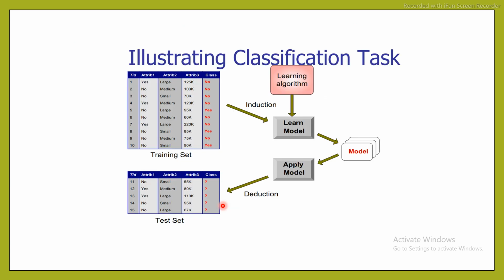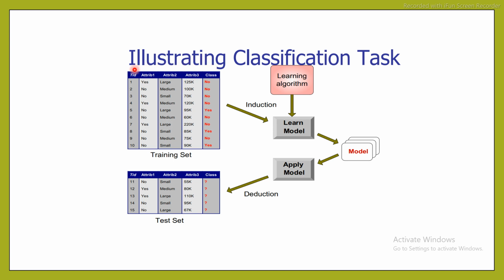So just see how classification algorithms work. Okay, so if you see this attribute 1, 2, and 3, and this is a class, the class labels. So let's say the model will learn first here. So 10 data points you have given the model to learn. This is a training set. So this is a learning algorithm. So here we are using, let's say, decision tree as the learning algorithm. You can also use logistic regression because we have two classes. So here this is a class label. The label is no, yes. Okay, there are two class labels. This is a target variable, and these all are the features. So features and target. From attribute 1 to attribute 3 is input, and class is output.